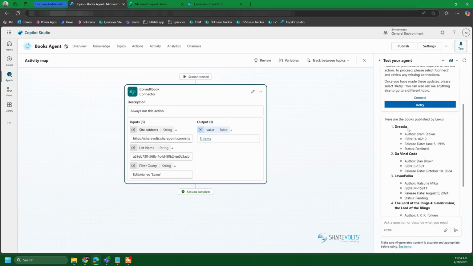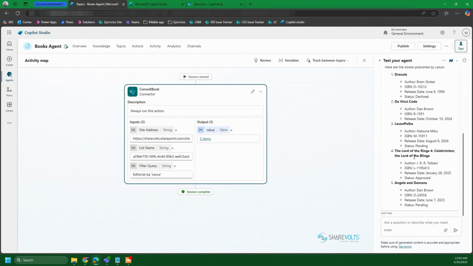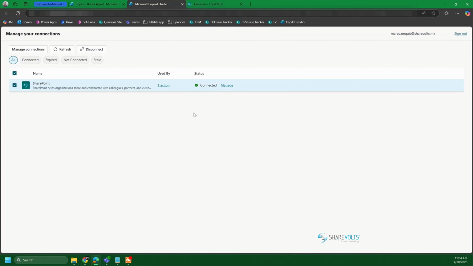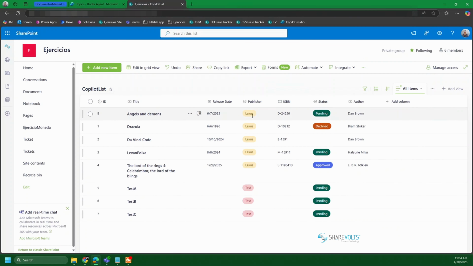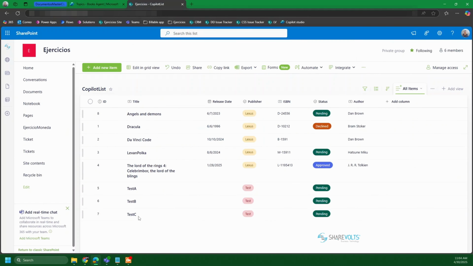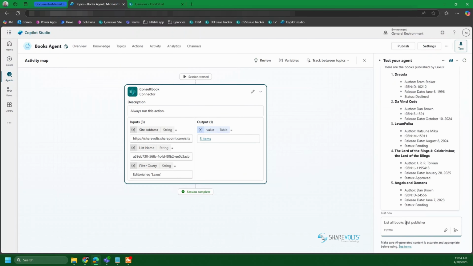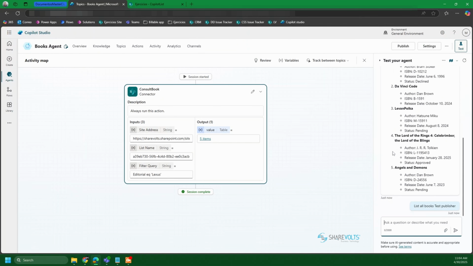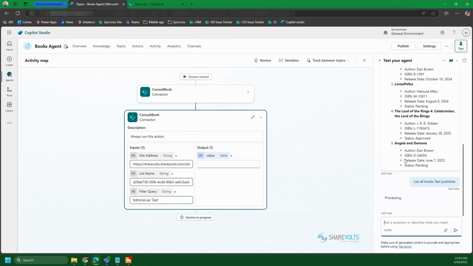These are all Lexus Publisher books. We can see in the list these ones. If I wanted the test publisher, just copy paste the command. This is the test publisher, and it will give me the test books.